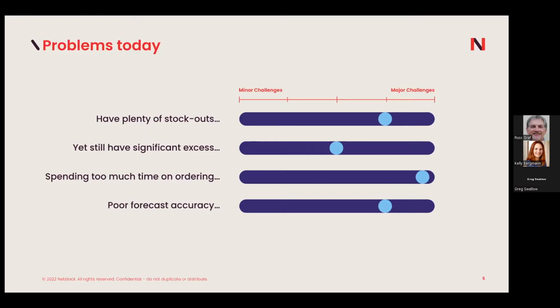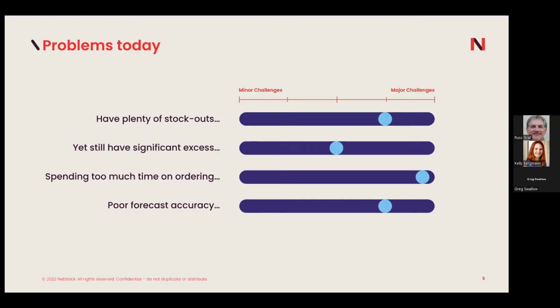So if there's a way that we can move that slide down a little bit and free up some time for you to be doing the more critical things like communicating with your customers and maybe your customers' customers and your suppliers to really understand what's going on, making some of these changes, managing those transportation costs, finding those secondary vendors. There's so much important work for those folks to be doing that jockeying data is not optimal.